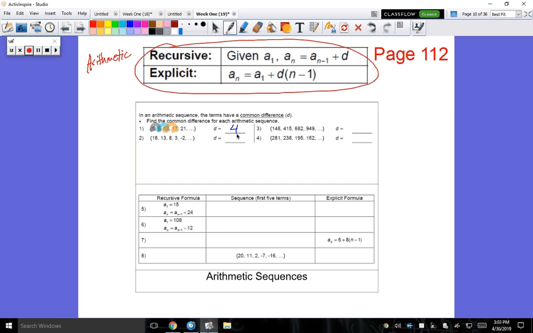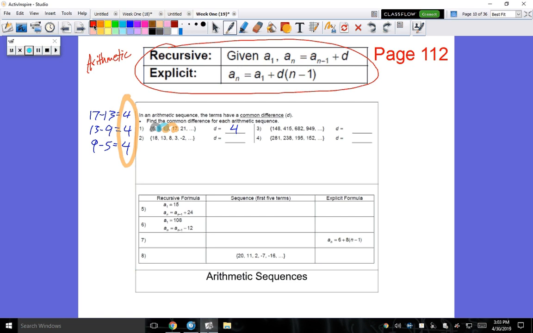Now here is the confusing part. Don't let it confuse you. To realize that this was adding, I want you to show the work of subtracting. So you would show this: 17 minus 13, 4. 13 minus 9, always 1 from the past, 4. 9 minus 5, we get 4. And sure enough, if we can show a pattern with 3 of the same number, then we have the right pattern. Okay? Let me show you with number 2.